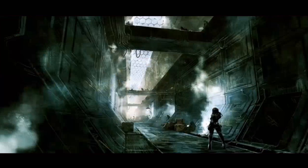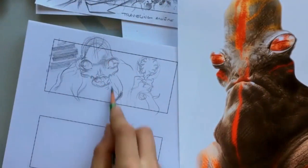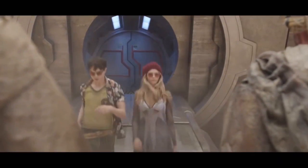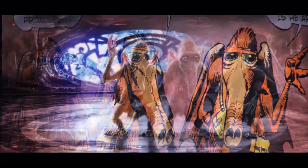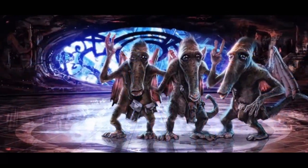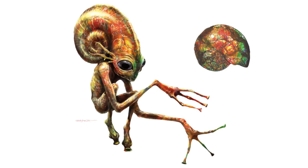He put to task several graphic artists from around the world to create concept art for the City of 1,000 Planets and its denizens. Each artist worked in isolation. That way, Besson reasoned, they couldn't be influenced by each other's designs. Now, that's a cool idea, but what were the results of this experiment? Let's start with the Azine Mo, visualized by French artist Patrice Garcia.